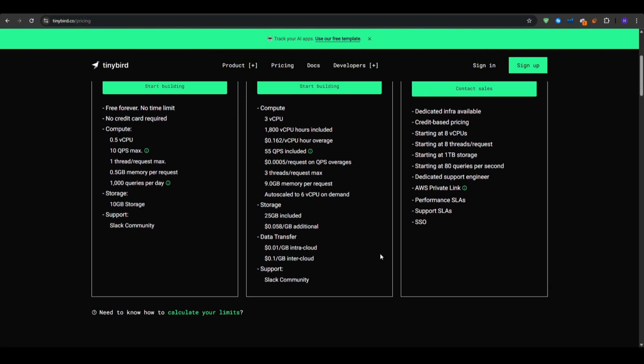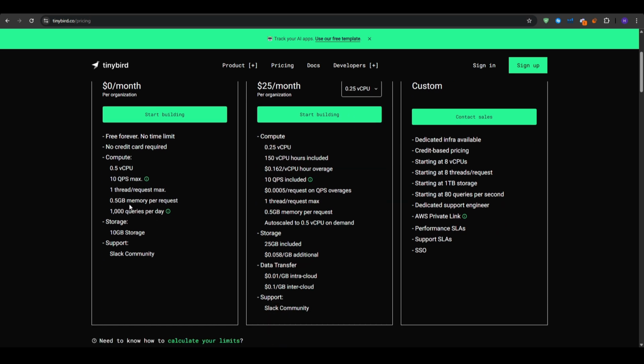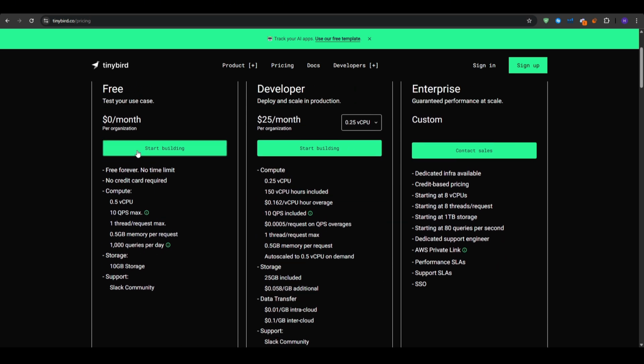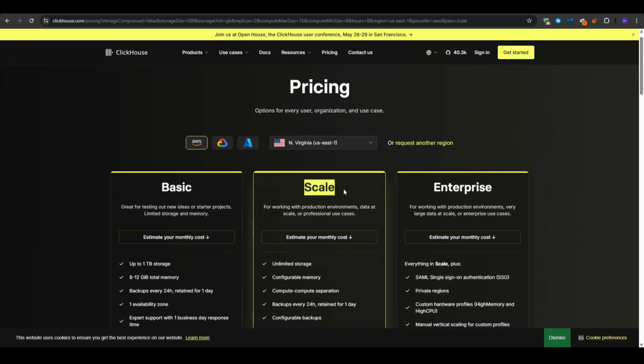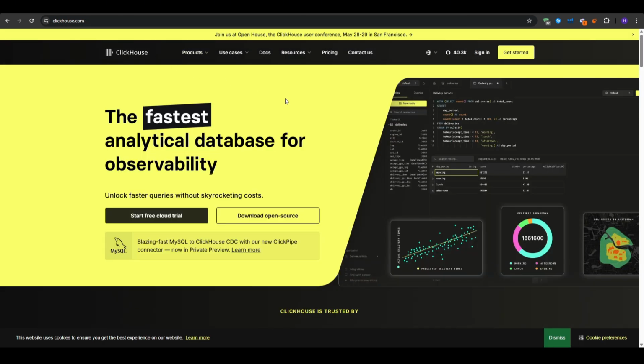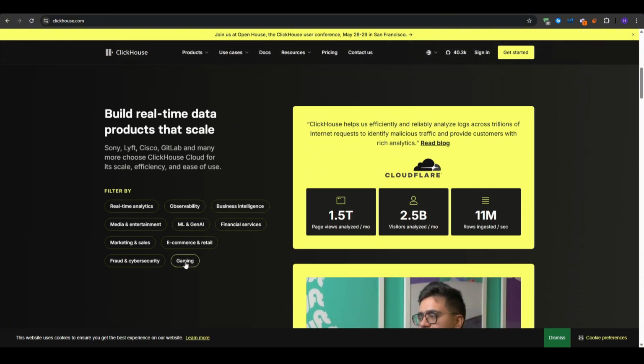You get pay as you go, as you only pay for what you use just in case you go over the plan's limits. The forever free plan is pretty generous and can get you started right away, and the auto-scaling keeps performance tight. So while ClickHouse is unmatched for deep customization and petabyte-scale analytics, Tinybird frees you from DevOps so your team can build data products instead of managing infrastructure.